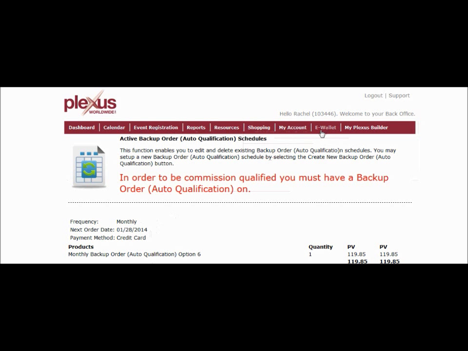Your e-wallet, another very important tool to me. I like to save a percentage of my commission check or my weekly checks into my e-wallet for several reasons. It's like a small savings account to me. I can transfer money to different ambassadors underneath my downline. I can buy product with it. I can save it in there so that when tax time comes around, if I have to pay, then I have that money set aside for myself. I will show you bits and pieces of this e-wallet probably in another training, just because I have to change the screen size.